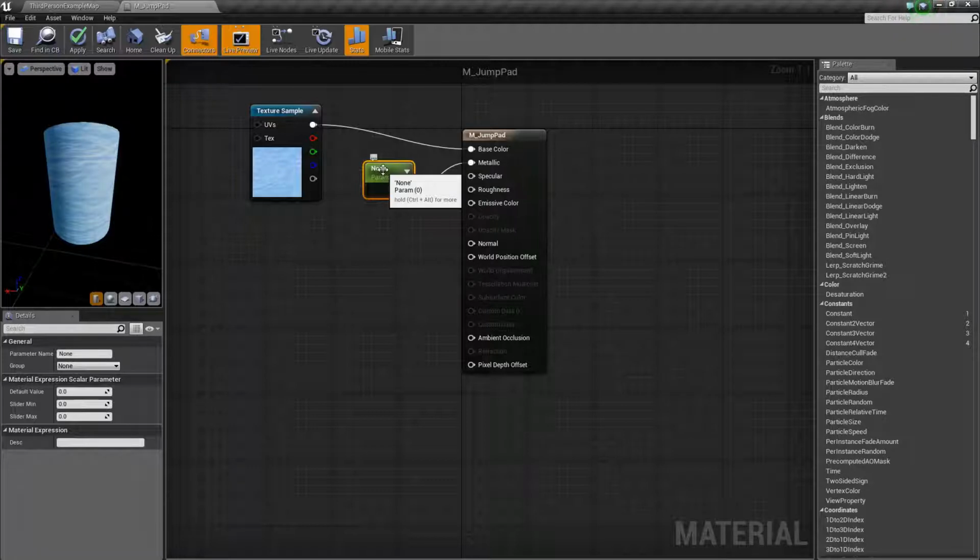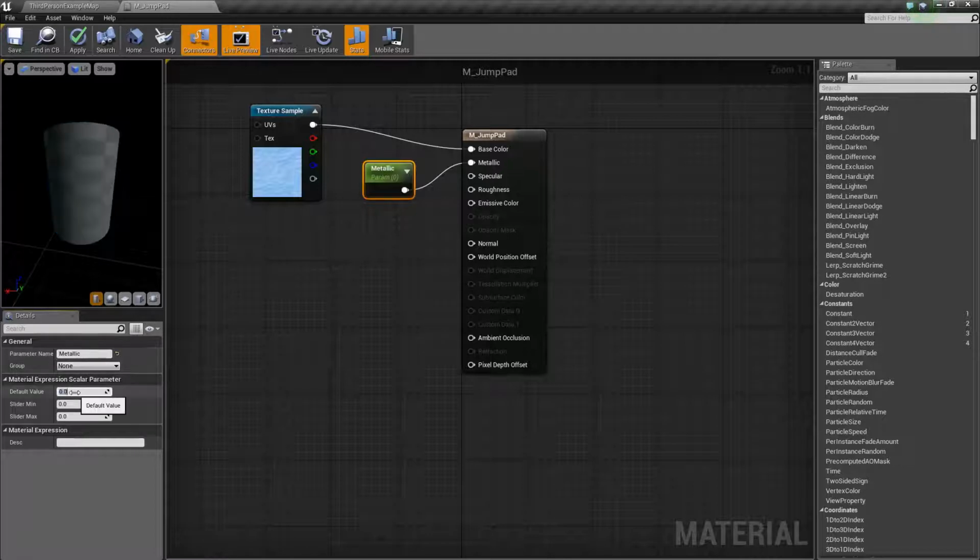Now in Unity, if you want something to be accessible in your material when you're writing your shader, you have to first add it to the properties block at the top, and then you have to add a declaration for it, your uniform declaration, and then Unity will display it in the inspector. In Unreal, we can just create this scalar parameter. We'll give it a name, and we'll call it metallic, sensible name. We'll give it a default value of 0.5, and we'll leave it like that.